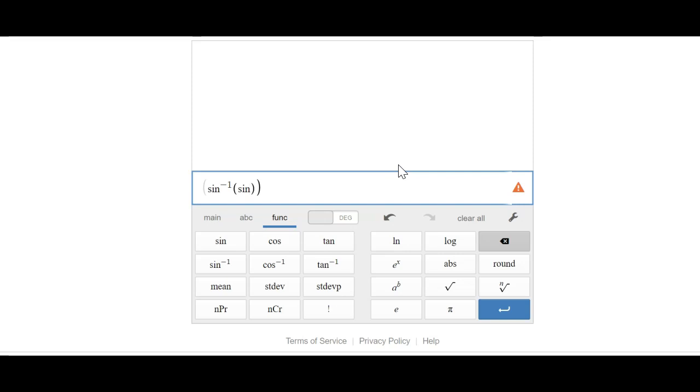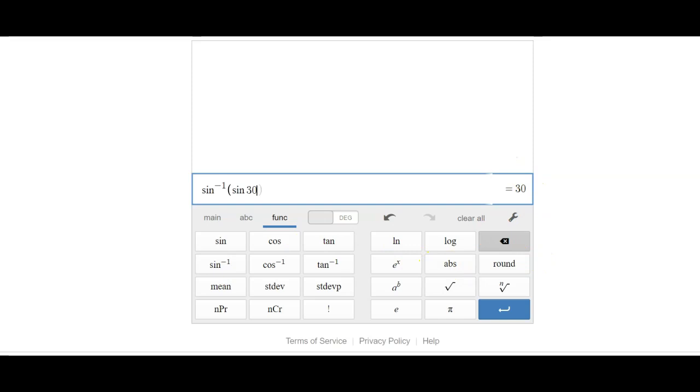But you can see that no matter what I put in here, so long as it's in the correct domain, you can think of it as canceling out. It's the same thing as me saying this. What is 5 times 2 divided by 5? It equals 2. And I could put a 30 right there. I get 30 because I'm multiplying by 5 and then I'm dividing by 5. I'm doing opposites there. So if I take the sine inverse of the sine of 30, I get 30 because they are opposites.